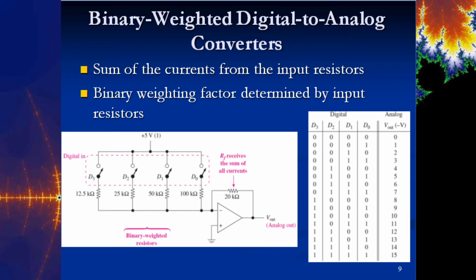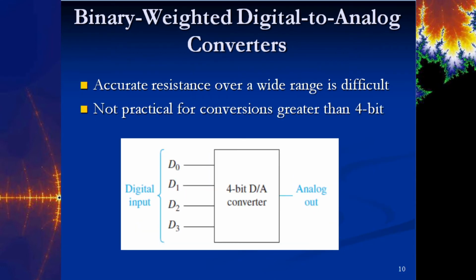Okay, so we can represent all 16 of those with a different value, sending it through a comparator, similar to what is happening in the previous slide. And because you do have to double the size of that resistor every time, this isn't a really good system for anything that's greater than 4 bits. Anything up to 4 bits, I think it works fine, but if you're going to double again, now you're up into 200K, and then you'd be up into 400K, and now you're almost at a meg. So for 4-bit systems, they work great.